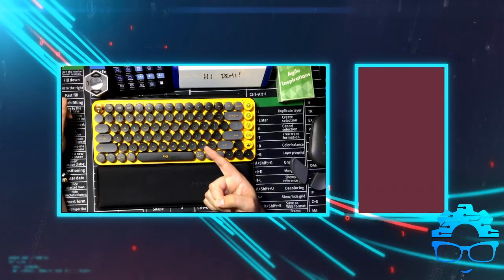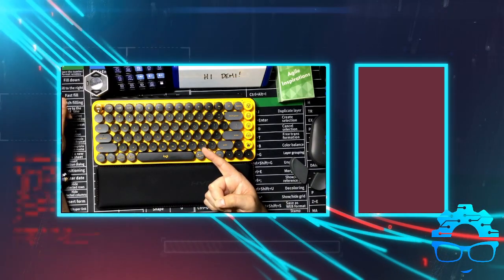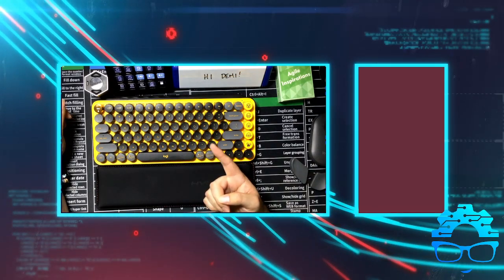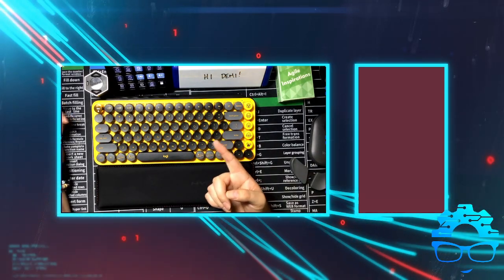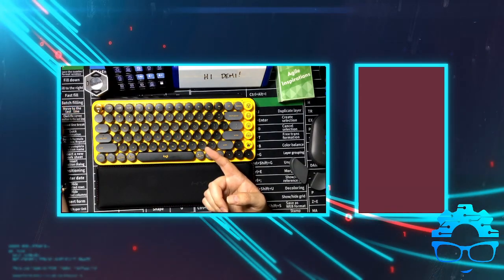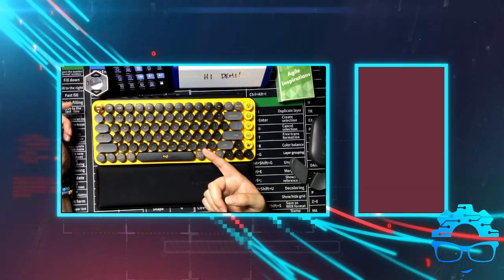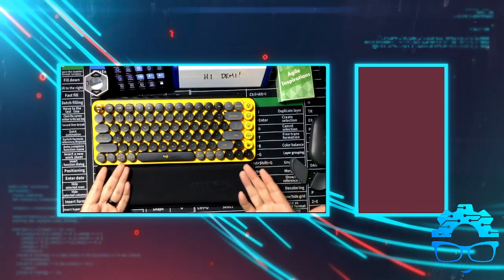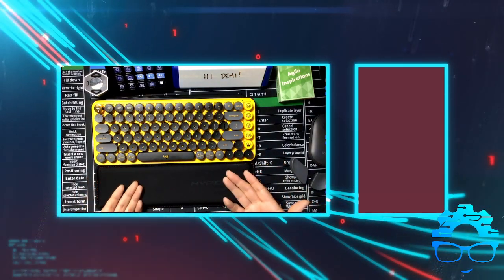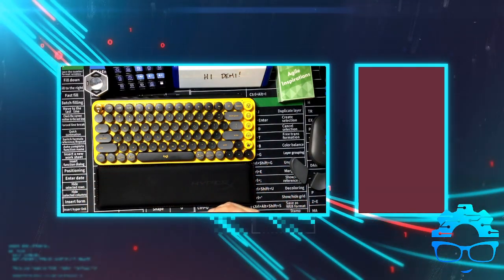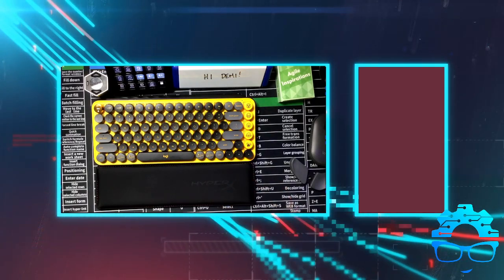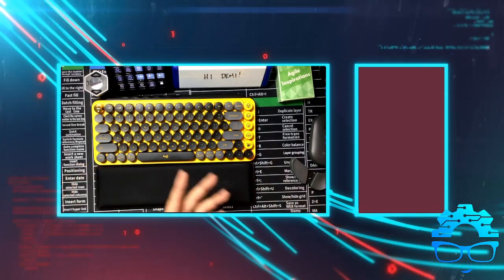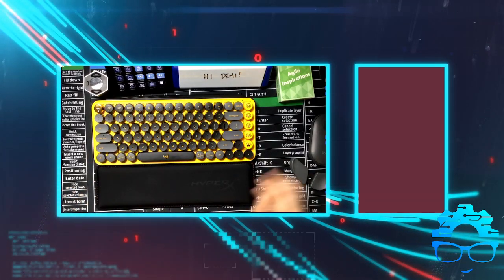This school bus, in the shape of a keyboard, is the Logitech Pop Keys Mechanical. I'm not really sure what it's called. Something to the effect of pop and mechanical, and it's a school bus. That's really the only way to explain it. It was on sale on Woot, and I said yes, I've got to have that just because it's different.